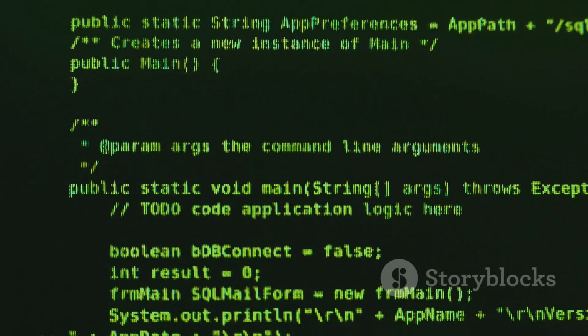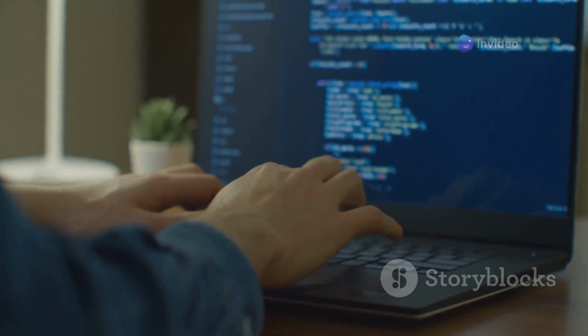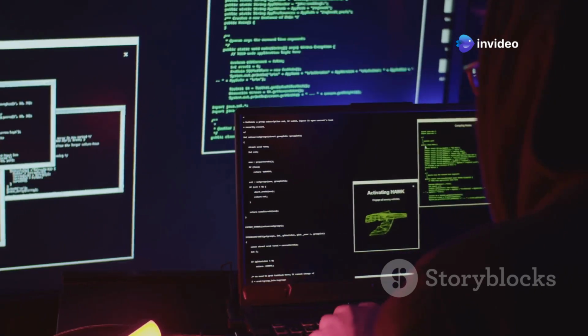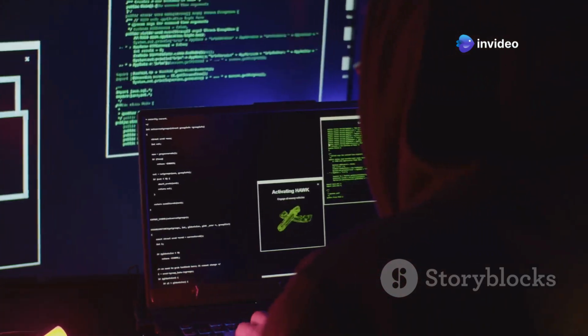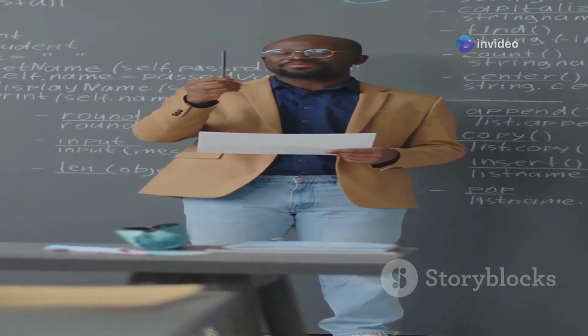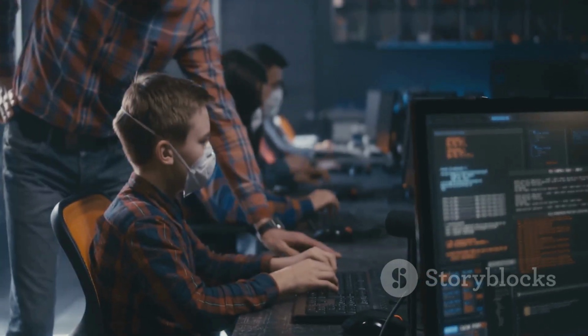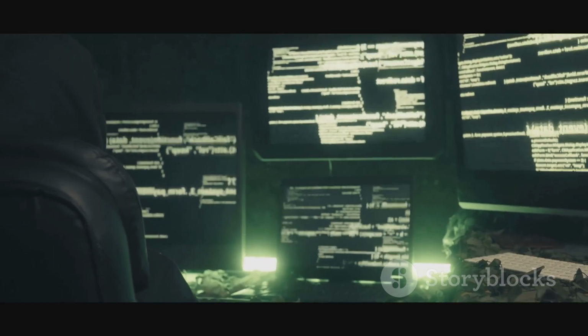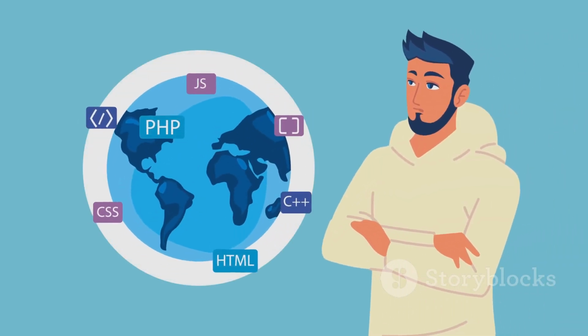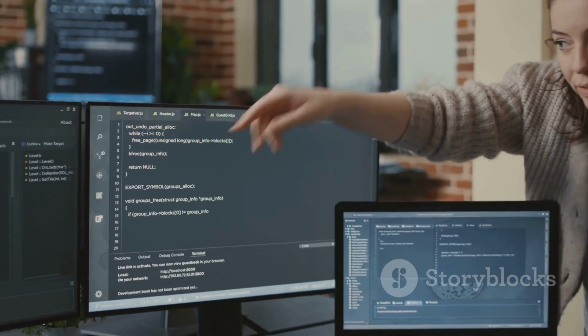Section 9. Conclusion: arrays as building blocks. Arrays are fundamental data structures in C programming. They provide an efficient way to store and manage collections of data. Understanding how to declare, initialize, access, and manipulate arrays is essential for any C programmer. From simple tasks like storing student grades to complex operations like sorting and searching, arrays serve as building blocks for countless programming applications. Mastering arrays will undoubtedly enhance your programming skills and open up a world of possibilities in your coding journey.